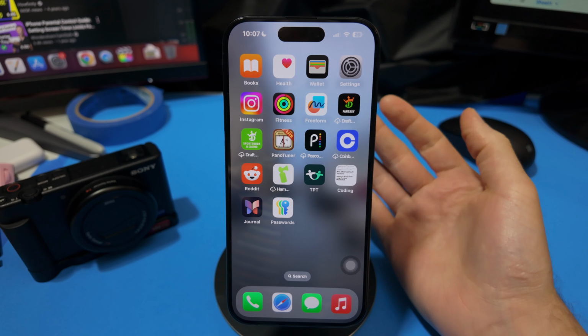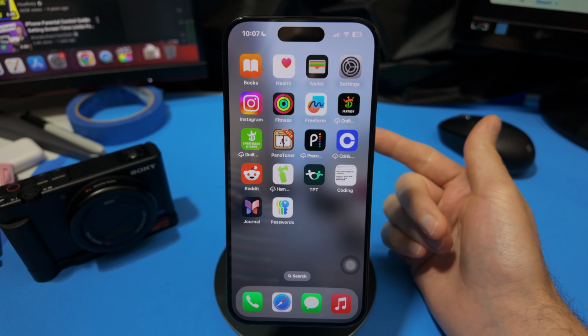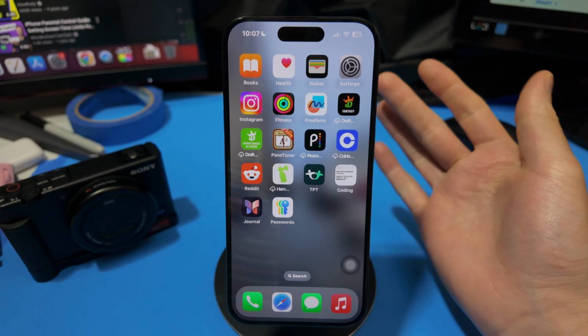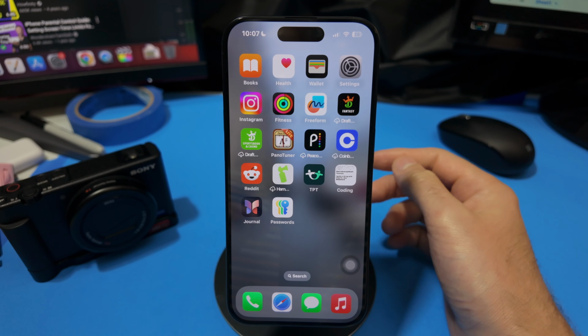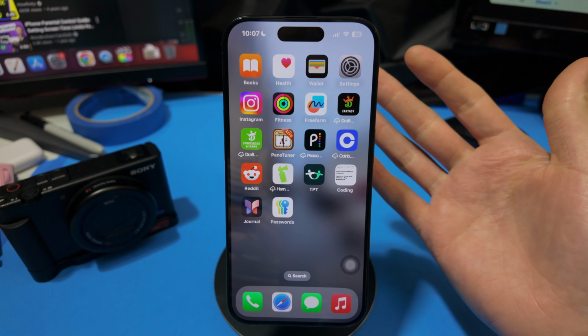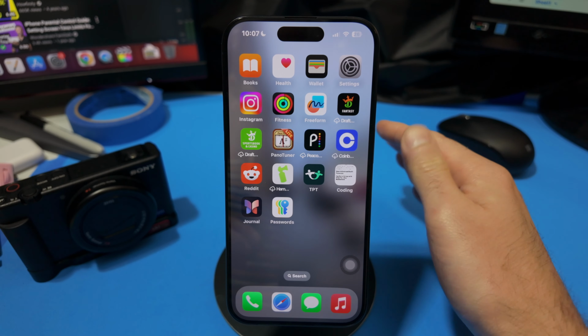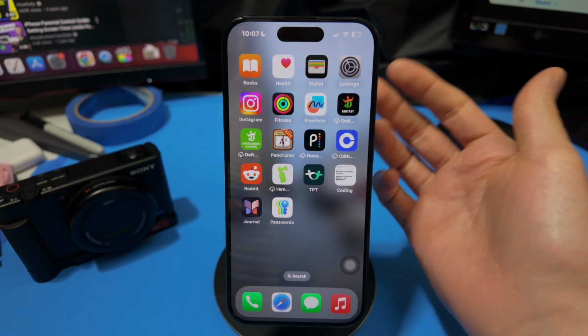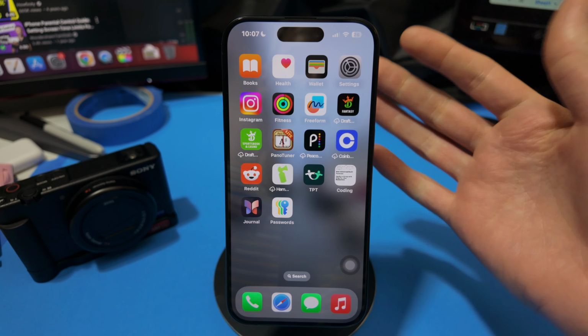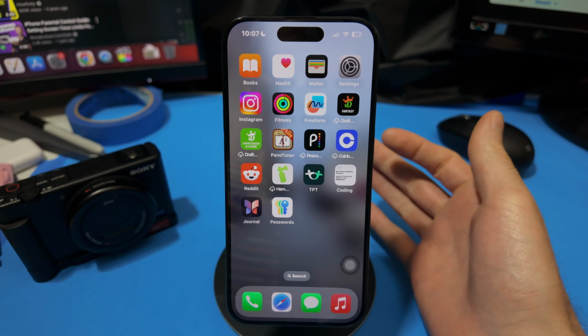Today I'm going to show you how you can read an Instagram message without the person who sent it knowing that you read it. So we all know that basically when we read an Instagram message and we open it up, it's going to say seen. And really there's no way you can do it within the app. So what you actually have to do is use your notifications.